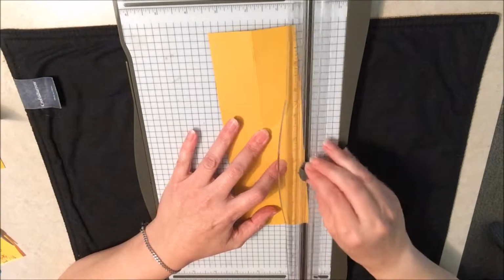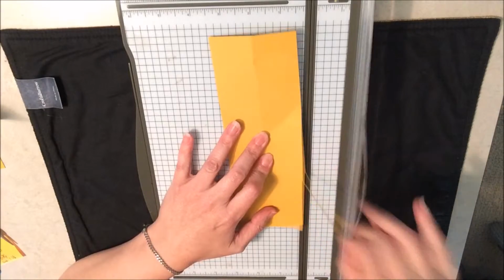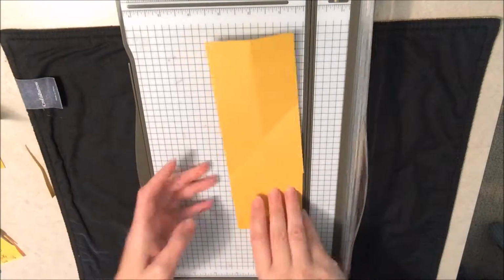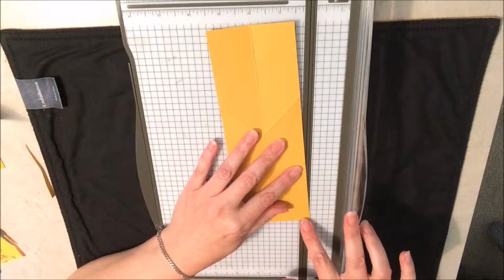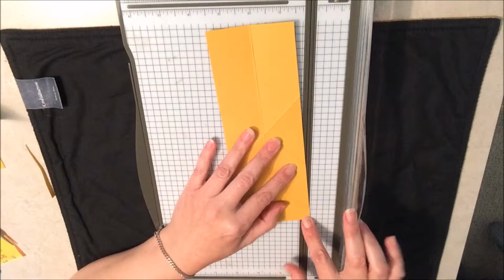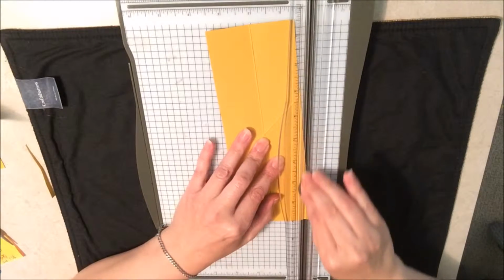Basically, you're just trimming off a little bit on the edges here. It cuts off a little bit of bulk. Like I said, now that they've had this revised version, I'm not sure how necessary this is, but we'll do it.